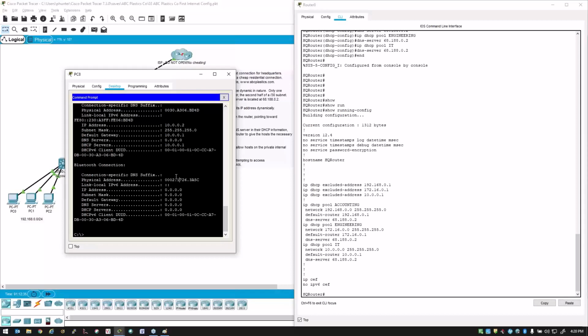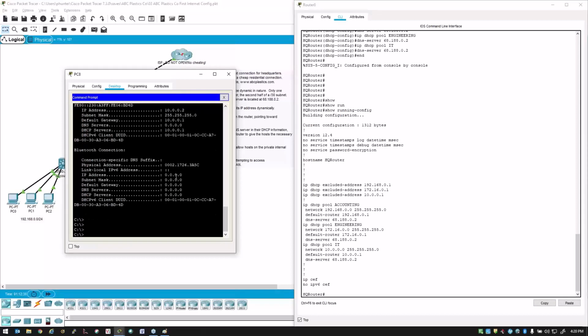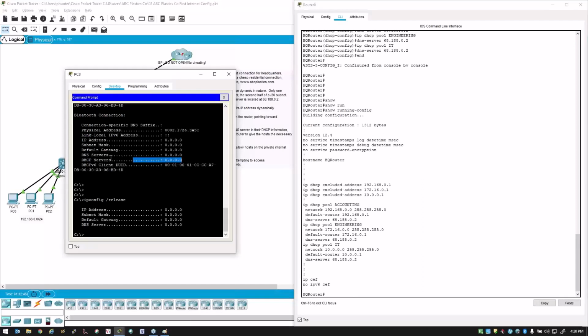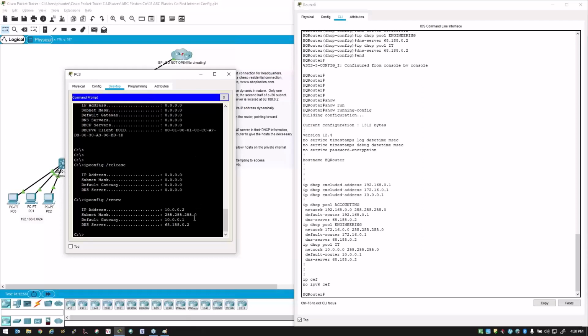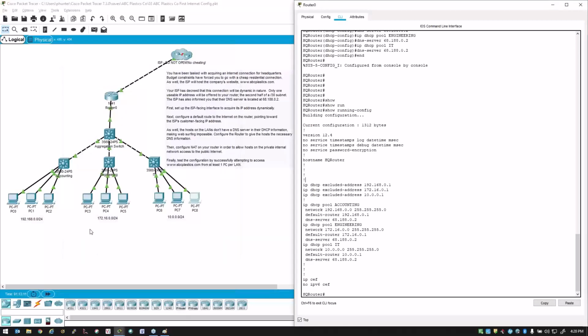So I can unplug this port, I can reboot the PC, or I can even type in the PC's configuration on the command prompt, ipconfig /release. It says, okay, I give up all of my IP information. I no longer want it. And then I can type ipconfig /renew. It should take a bit, and you should get a response from the server. Server said, hey, oh, you want an IP? I already had one reserved for you, or not reserved for you anyway, but I remember the last one I gave you. I'm going to give you that again. Same subnet mask, same default gateway, but now we've learned DNS. So we know it's functioning the way it's supposed to.